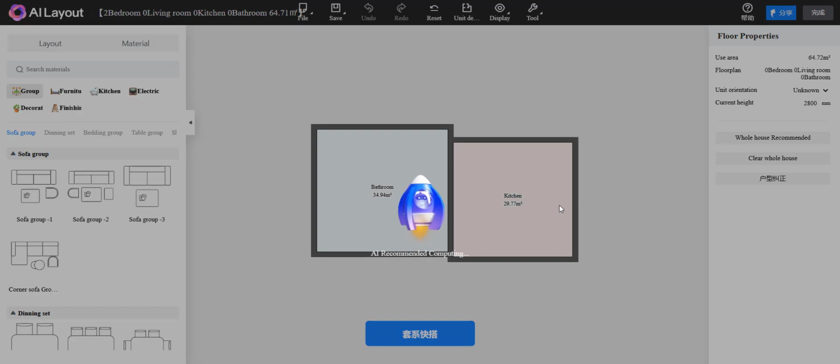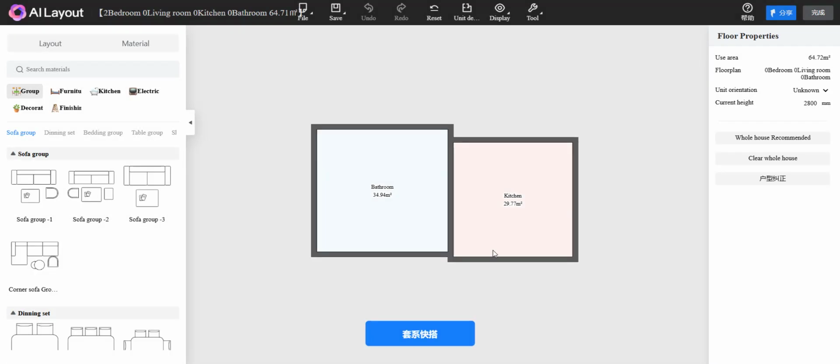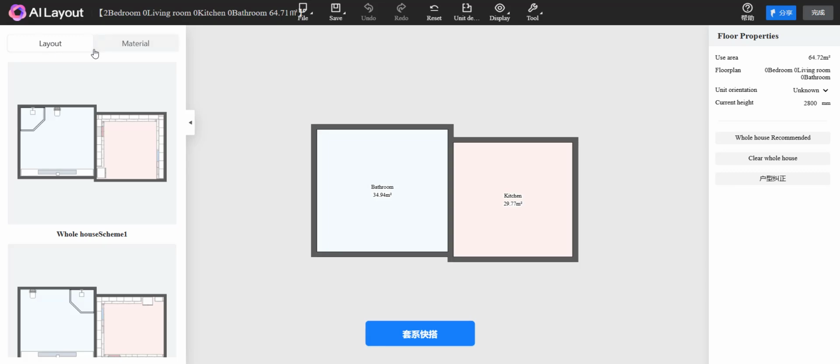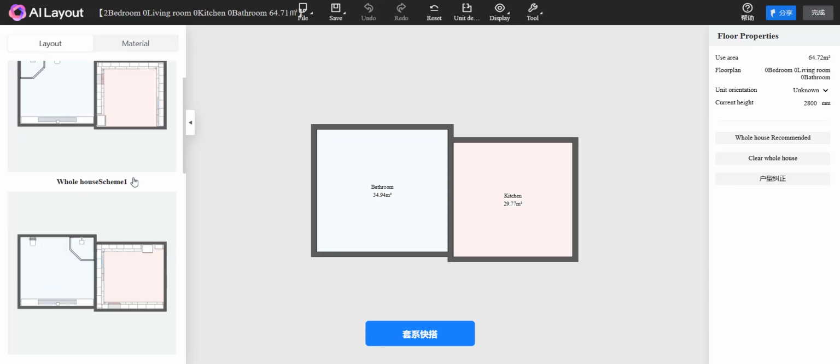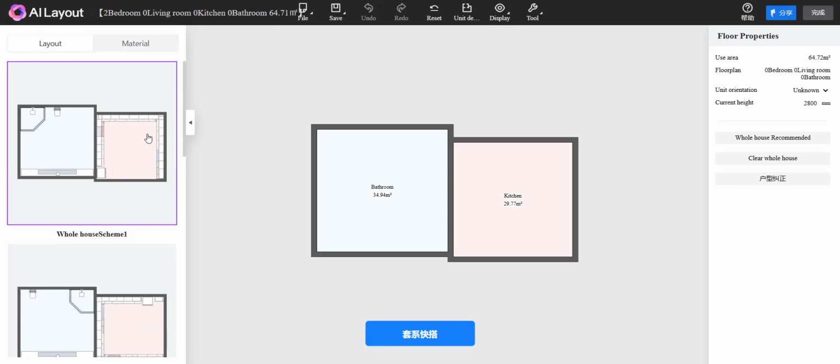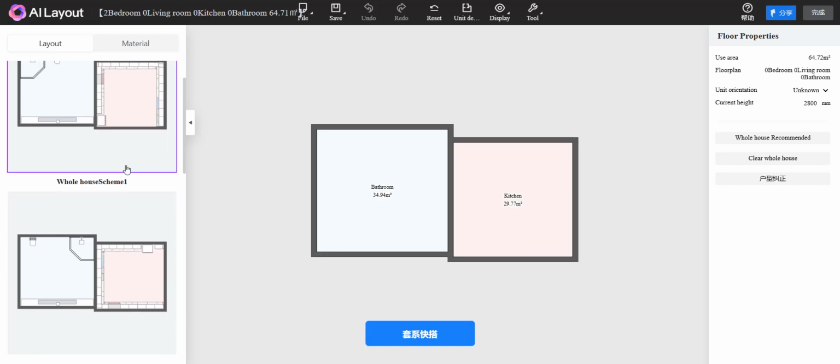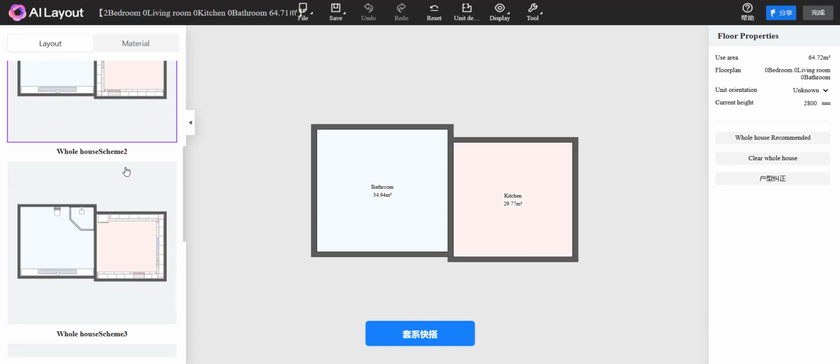Alright, when you come to the AI layout, click to the layout first. So basically you can imagine where is your cabinet for your kitchen area and where is your bathroom, bathtub and everything. Basically, what we have in the layout.